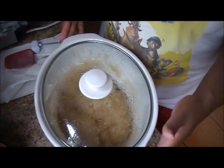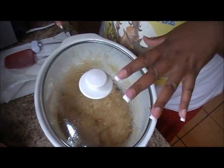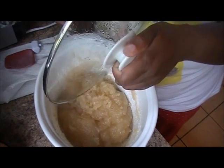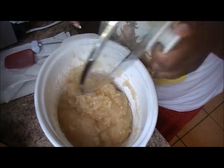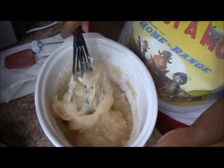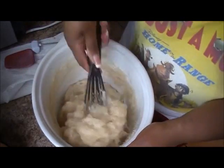I've taken the crock pot out of the heating element part. That'll help it cool down faster. So now I'm going to take the temperature of the soap to see where we are.